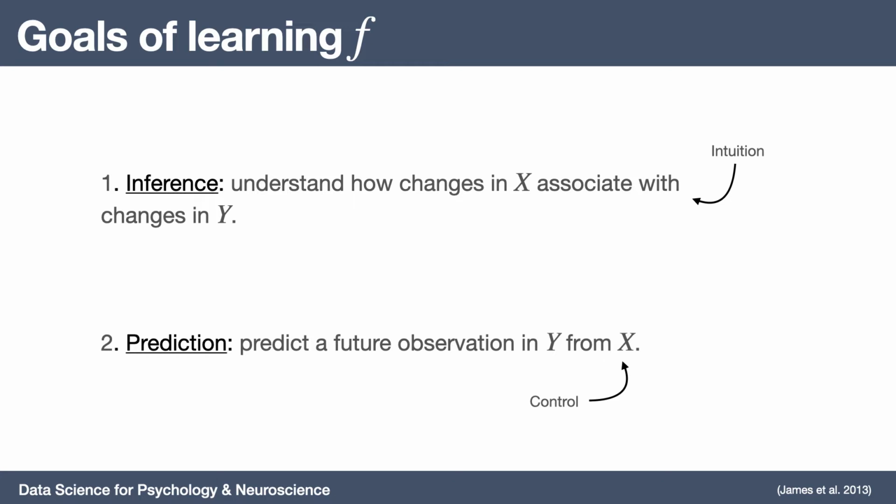Now, these aren't mutually exclusive, and we will keep going into ways of looking at the model that you learn that gives you both inference and prediction. But in this lecture, I'd like to focus a little bit on how we typically approach these two problems, or two goals of f, inference and prediction, in the context of linear regression itself.